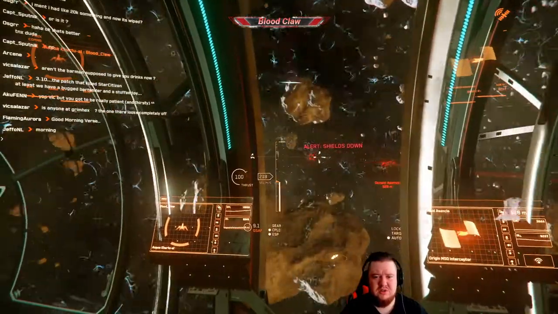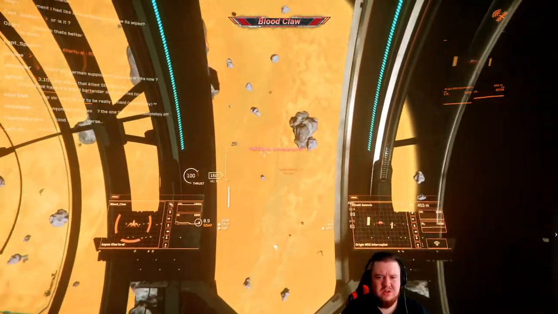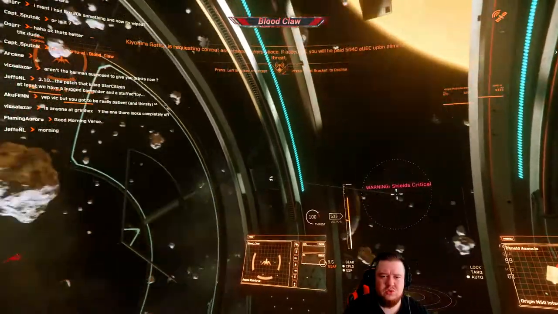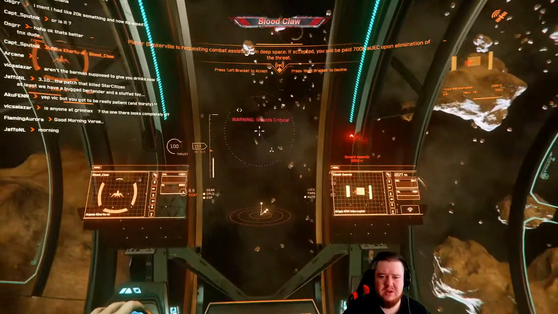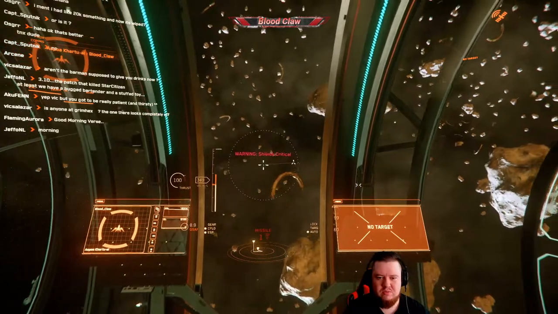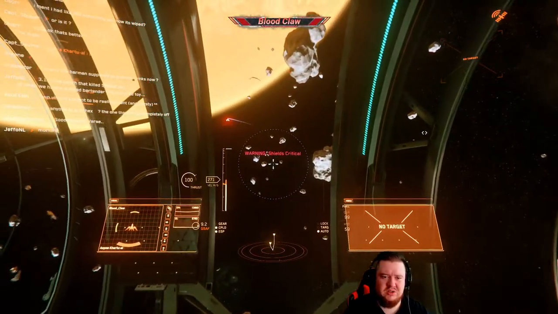Oh, our shields are down. Yeah, I know. Come on, shields, recharge. I don't want to take any damage. I'm just gonna... Hopefully shields will start recharging now. Saying they are, but it doesn't look like they are. Yeah, they are now. There we go, one down. Uh-oh. Deploy that countermeasure. Oh, that missile did a lot of damage.